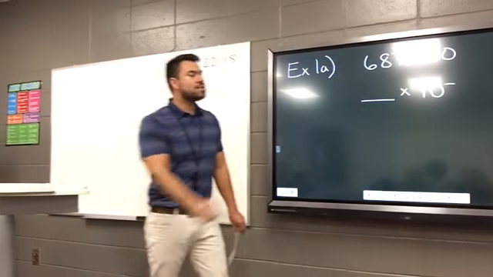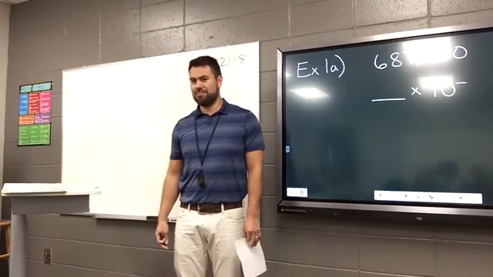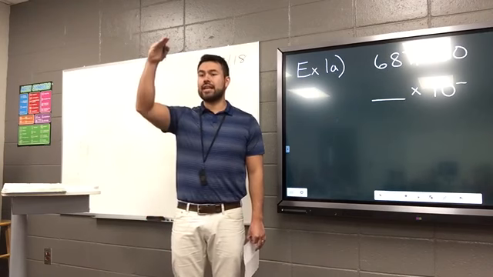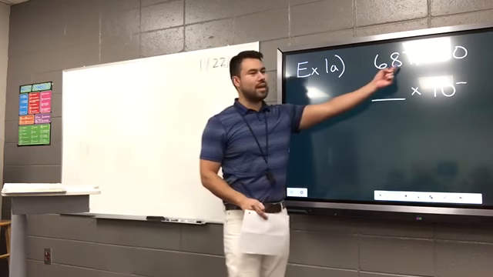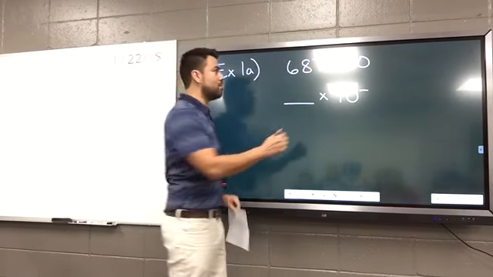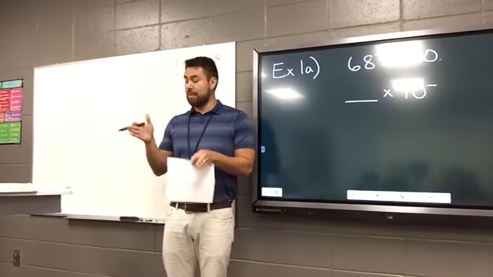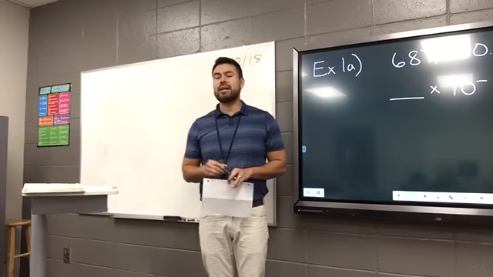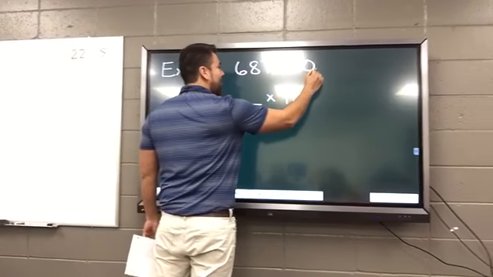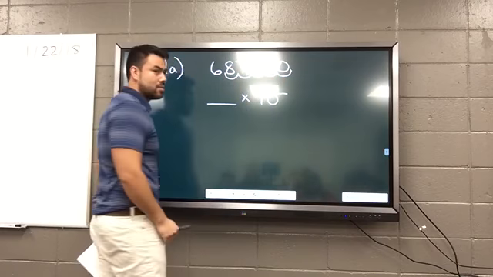Okay, what does this factor have to be? Look at the asterisk: greater than or equal to 1 and less than 10. Is this number right now in between 1 and 10? No. I can move the decimal place right here so that this number becomes a number in between 1 and 10. How many times do I have to move that decimal point? 5. I'm going to move it 1, 2, 3, 4, 5 times.